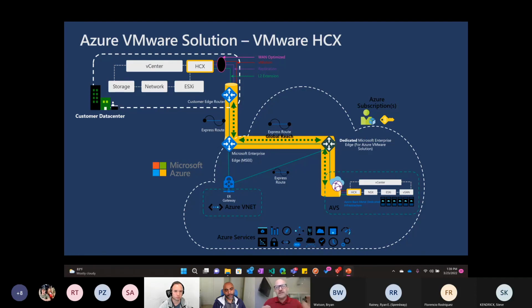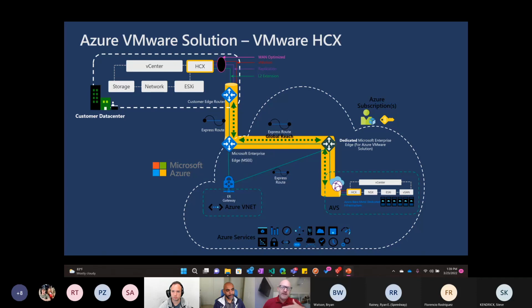Within HCX, it does some really cool stuff. It does optimize and WAN accelerate. There is a WAN accelerator built in. And in addition to the ability to move the workloads, you can also extend your networks from on-prem to AVS, which is a very popular thing.